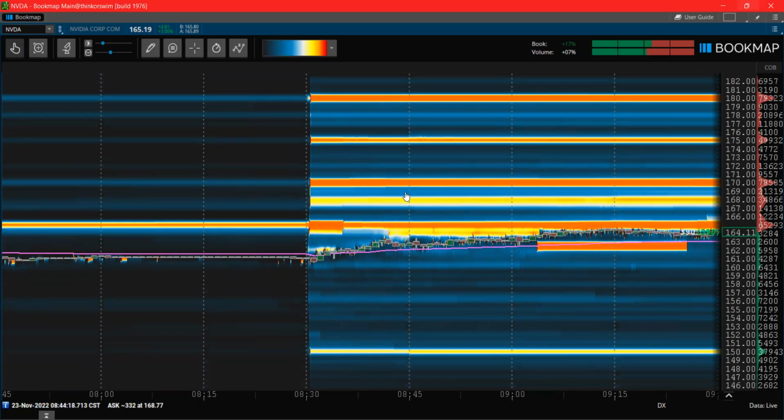165, 170, 168, and there's really nothing within $10 of me. So where's all my major liquidity? To the upside. So my bias is that NVIDIA wants to push today. And whenever it pushes to these key levels, I know I've got some very much free money that's going to be given out at these levels in the form of pullback money.